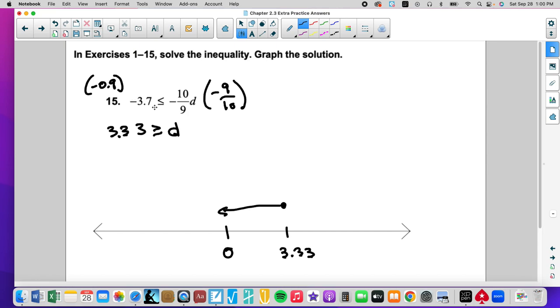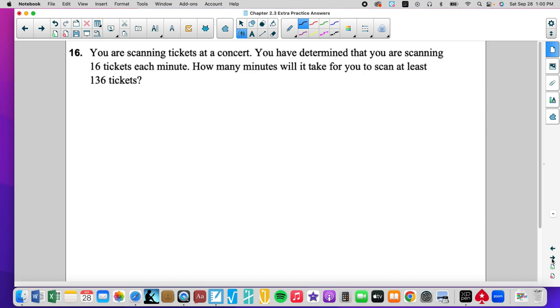I could have converted this to negative 37 over 10 and multiplied it by negative 10/9. There's a number of ways of going about solving this. I took the easiest. I don't mind multiplying. I can multiply these relatively simply, and I'm good at the timesing.